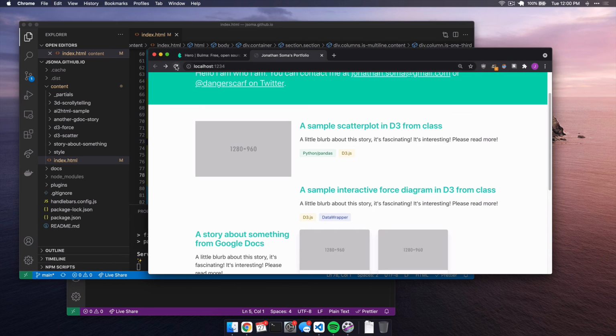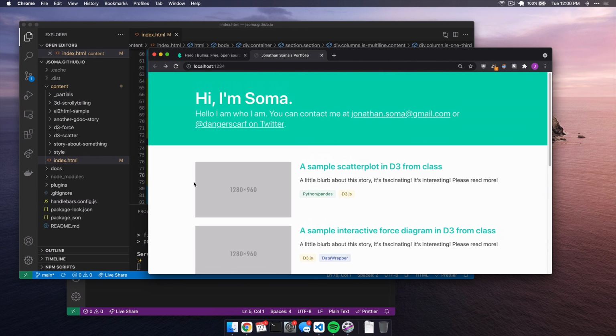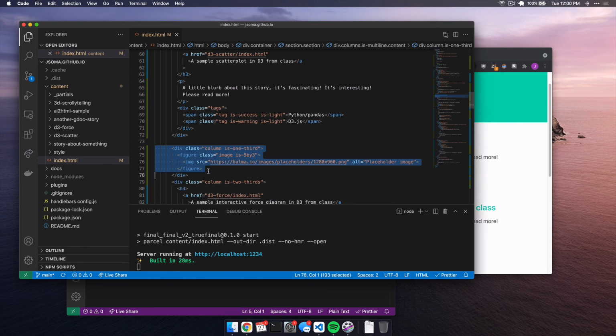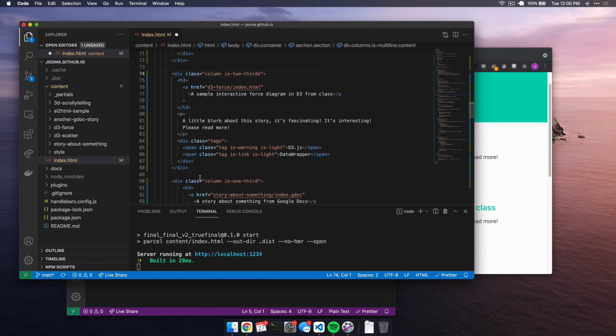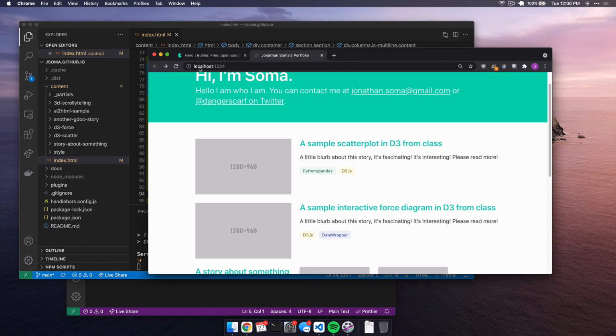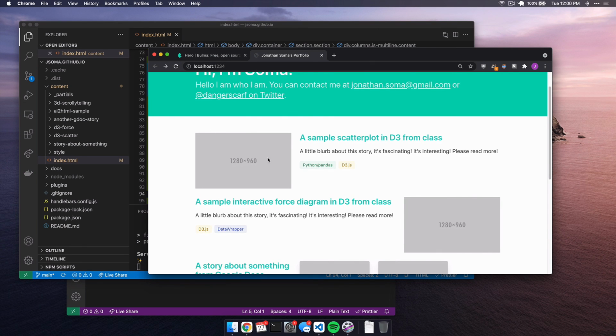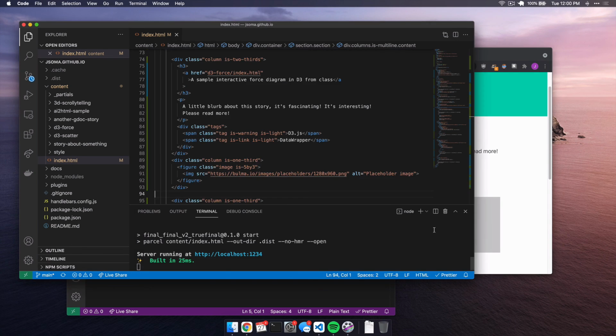inside of there. Delightful. One thing I love is going back and forth between images being on the left and the right whenever you have something like this. So we could just cut this is 1/3 column and just move it afterwards. And now we end up going back and forth between images being on the left and on the right.